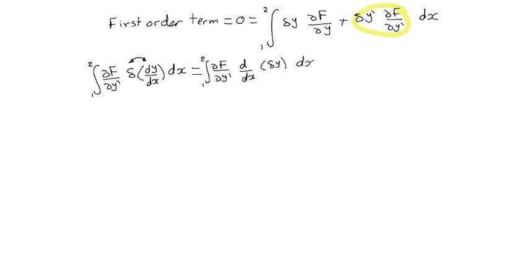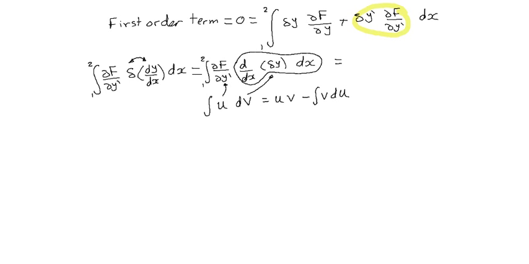Now, people familiar with integration may suggest using the method of integration by parts. The method of integration by parts, which you can find in any standard textbook, tells you that if you have a function u multiplied by a perfectly differentiated function dv, this integral can be written in this form. It will be u multiplied by v minus the integral of v du. So who plays the role of u here? It's partial f partial y prime. Who plays the role of dv? It is this term. This is dv.